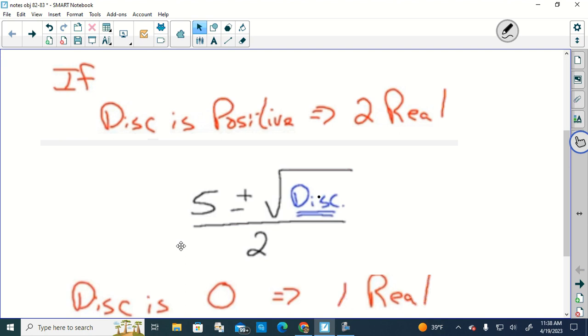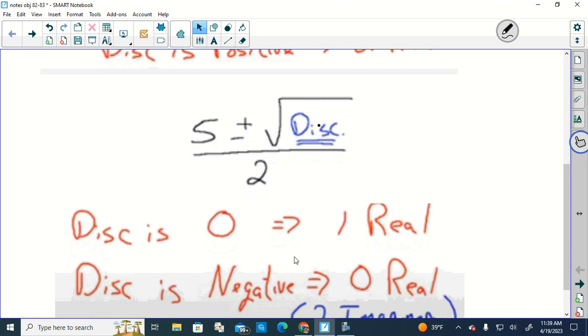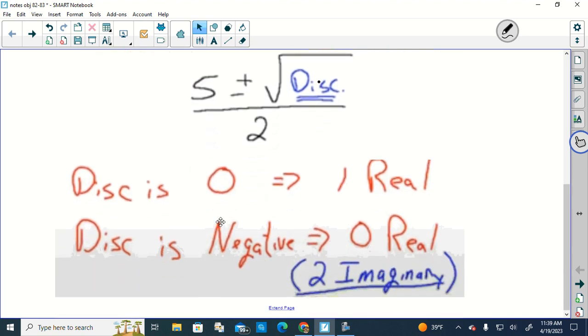So you have a positive number that is underneath the radical. If you were to actually follow through and do the rest of the problem, which we are not in this section, then you're going to say that there's two real solutions, or two real roots, they might say. If the discriminant is 0, you're only going to have 1, because the square root of 0, when it comes out, we don't have positive and negative 0. It's just going to be 0.